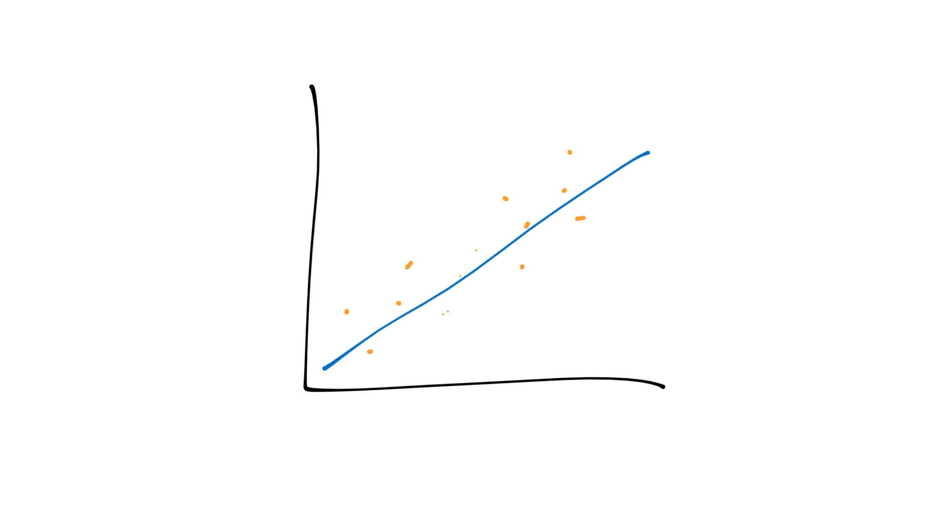But then what about a data set that looked like, maybe a data set that looks like this? Ignoring this ugly plot over here. Right, this data set, does it have a best fit line? Yes. Does it have correlation? Not really. I mean it probably has some sort of correlation, if anything it looks like it has a slight negative correlation. But for the most part, you could draw a best fit line, but would it be a good fit line?